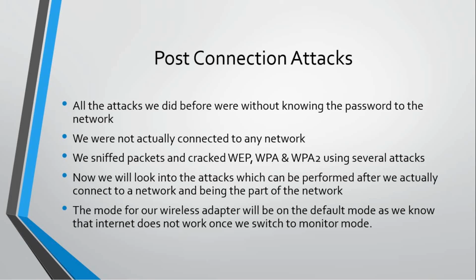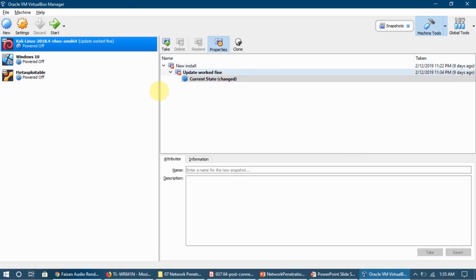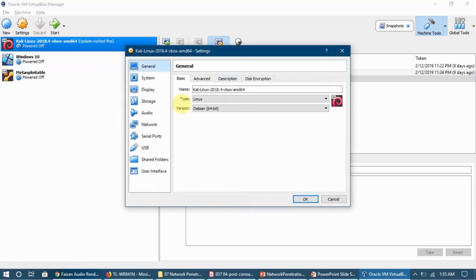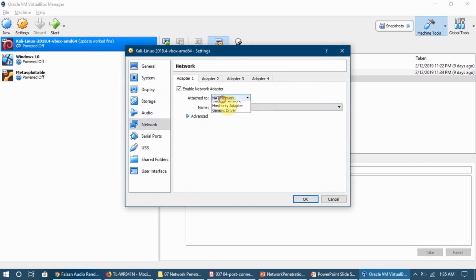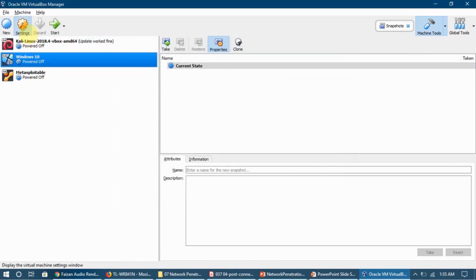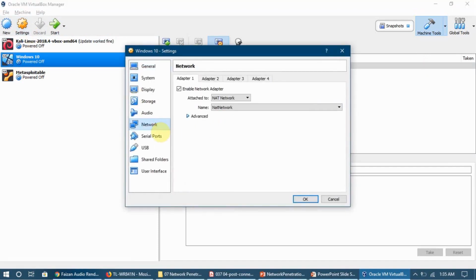Another thing is that if you don't have many wireless adapter cards, and you don't want to test all those attacks by connecting wireless adapters to different virtual machines, I want you to make sure that you are on the same network. Then we can use eth0 for all the machines. So here you can see in settings that my network is NAT network, and I am connected to NAT network, and it is similar for the Windows machine, and we are going to try to hack this machine by doing some attacks.